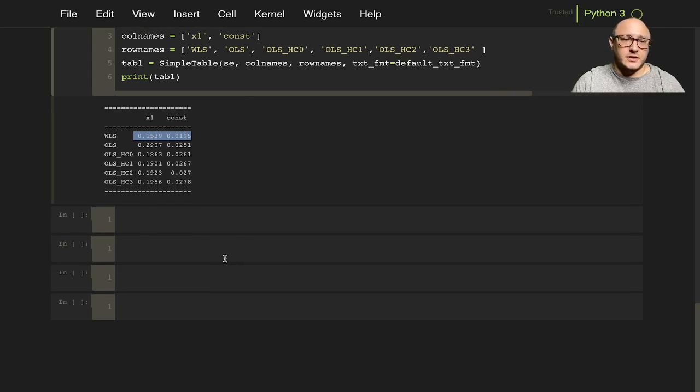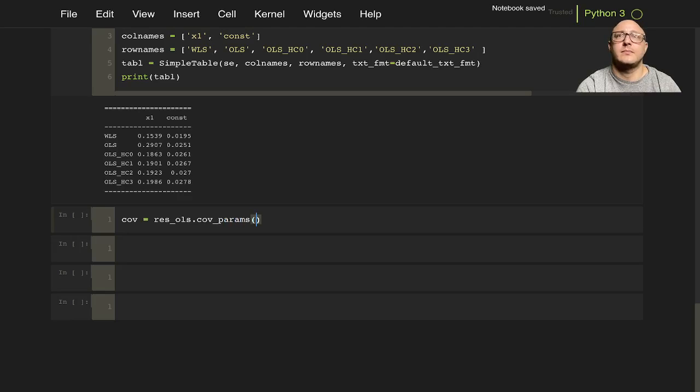So first off, let's do our covariance parameters here. So res OLS dot covariance parameters.